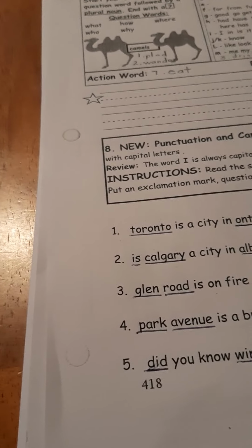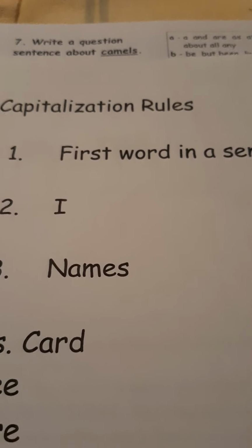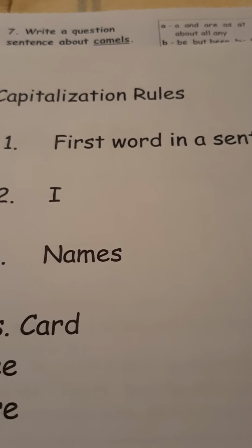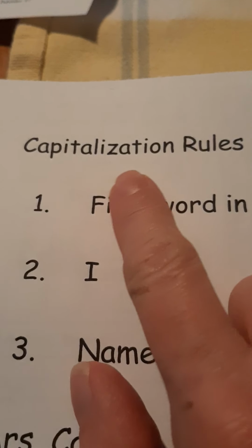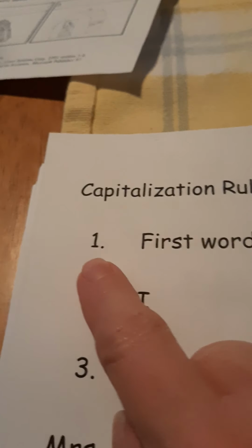Now I'm going to go right to the seat work because I'm going to tell you that today on your seat work, on the back, when you get to the part where you have to add the punctuation at the end and then look for words in the sentence that need capitals, we're going to add a new rule today. So here are our capitalization rules. Look, there's T-I-O-N, shun.